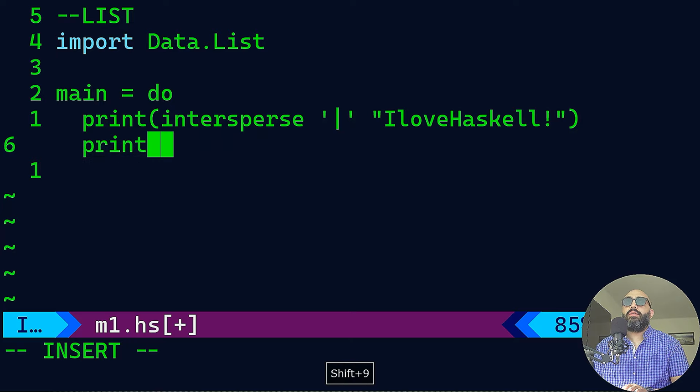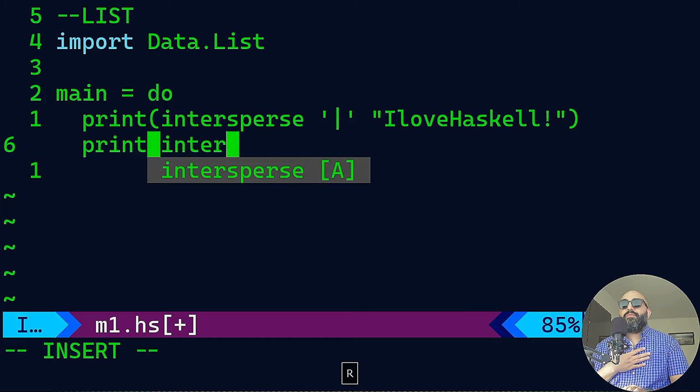The second method that I want to show you is a method called intercalate. Forgive me if I'm mispronouncing that, but I think it's pronounced intercalate. If you have a list with different elements in it, you're going to insert a space, for instance, and that space is going to replace all of the commas between those elements.